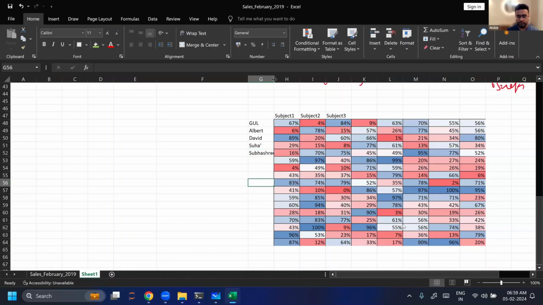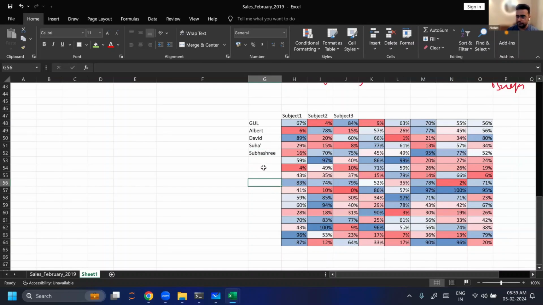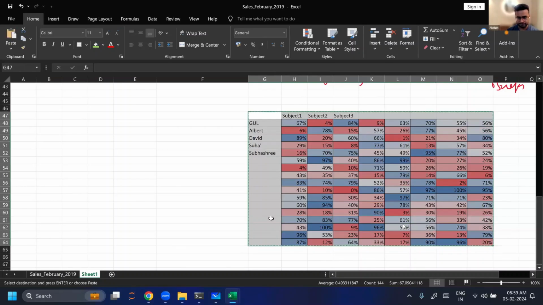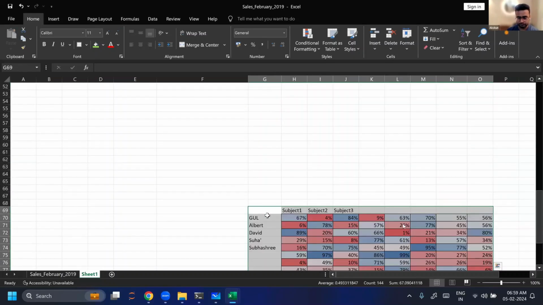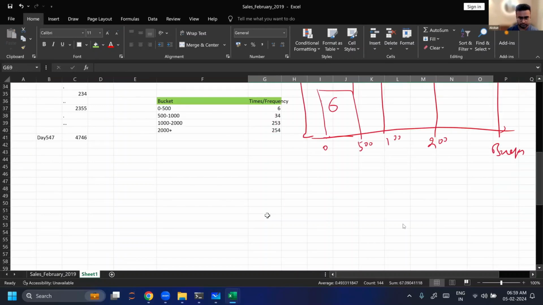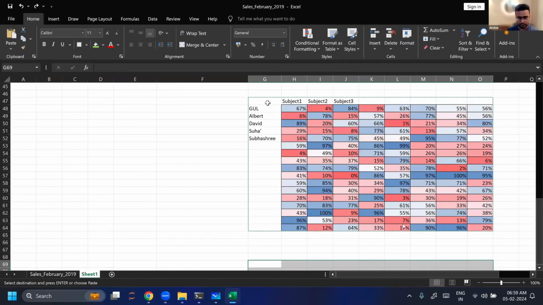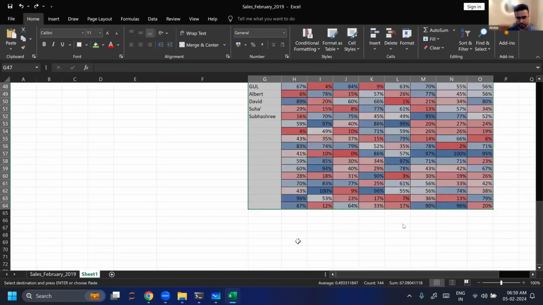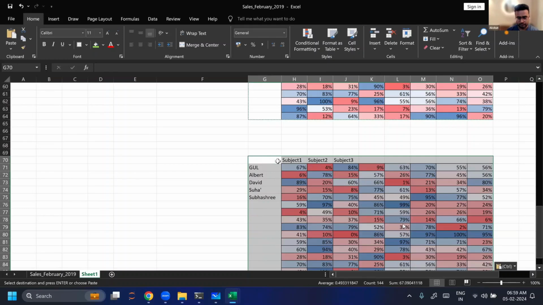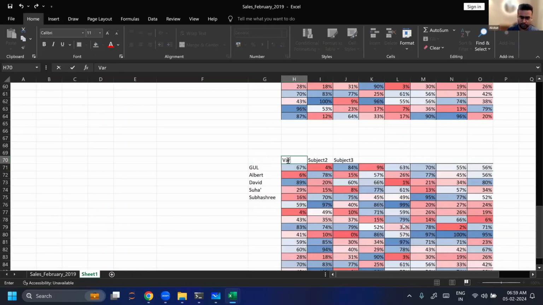Now you have to do the same thing for checking the null values. Let's say null values, record one. I'm just creating a copy of the same thing. Variable one, variable two, variable three.